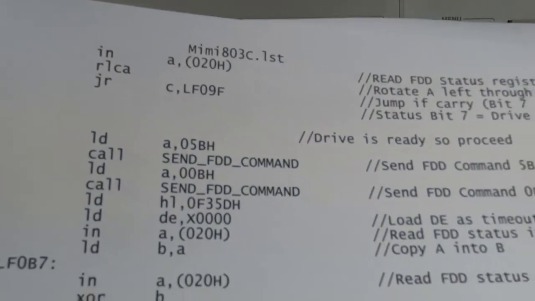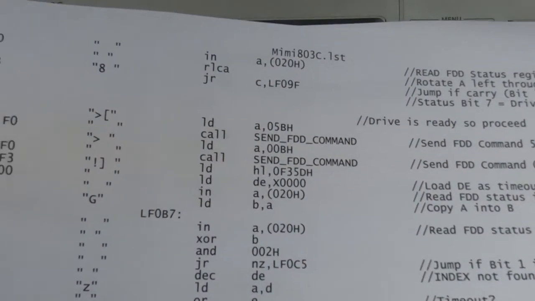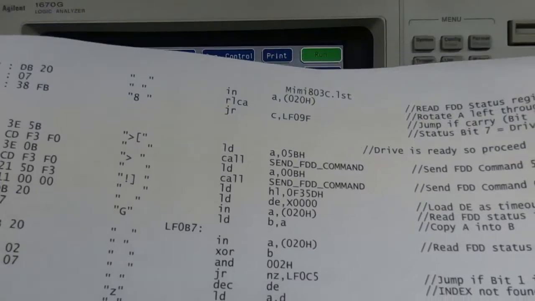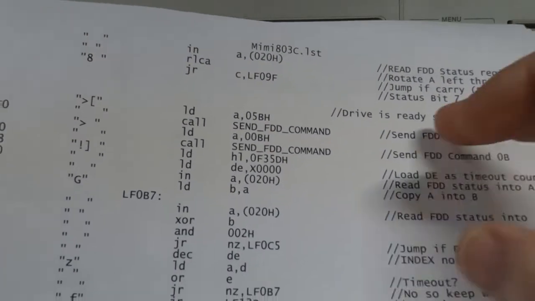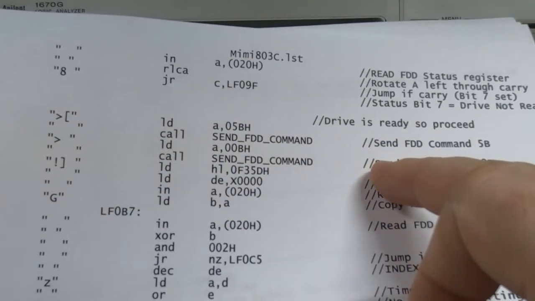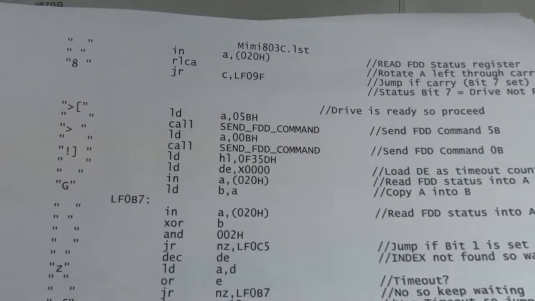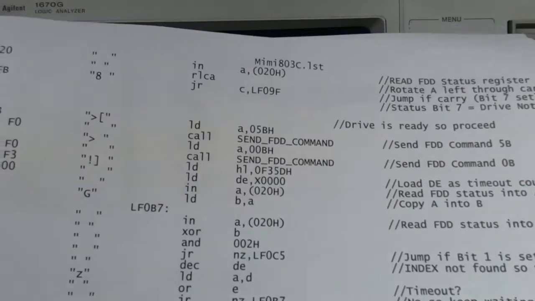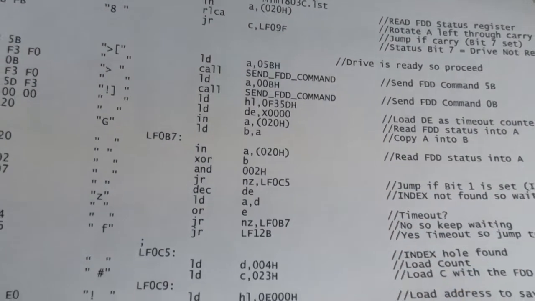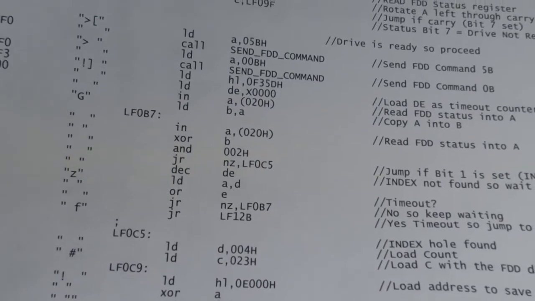So I can go through and do that with all the instructions, and if you look through this process, it matches one of the flowcharts in the spec sheet for the floppy drive controller chip. And what it's doing here is loading the head on the disk drive. It's then driving to track 0. It's going to the correct start sector, and by the time it gets down to here, it's starting to look to read data from the disk.